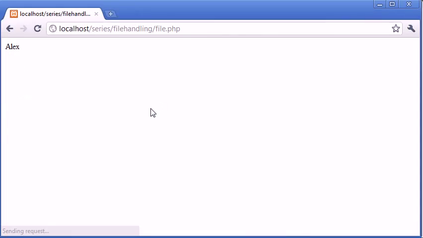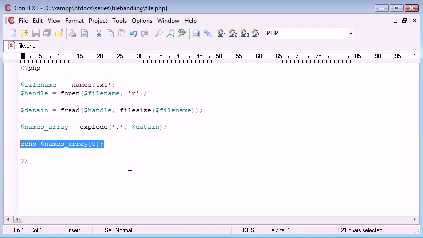So we're just reducing that down and echoing out Alex. So you can do anything you like with this data now that it's in an array, and we've done that simply by the explode function using a comma to say it's separated by comma. If it was separated by spaces, you could just use a space in here. So that's how simple it is to read in comma separated values within a file.